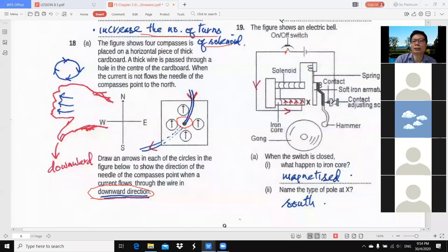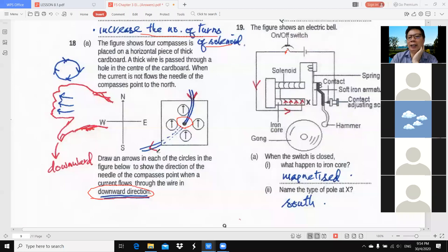Okay, the function of the contact is to connect and disconnect the circuit. When the armature is here, it is connected. It connects the circuit now, right? When this one becomes a magnet, it attracts the armature, so it disconnects the circuit. Connect, disconnect, correct? And the spring's function is to pull this armature back to the original position. When this becomes a magnet, it will attract this thing here. After there is no current, this spring will pull the armature back, so that it touches again here.